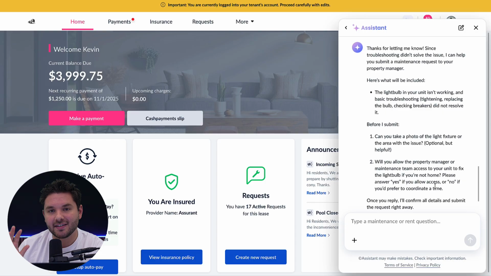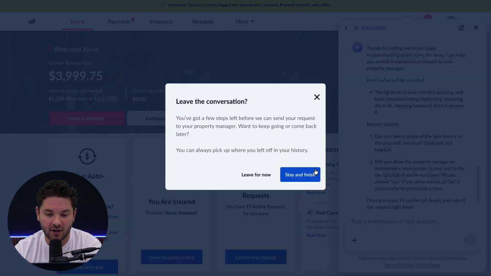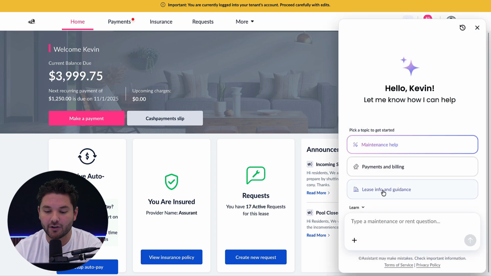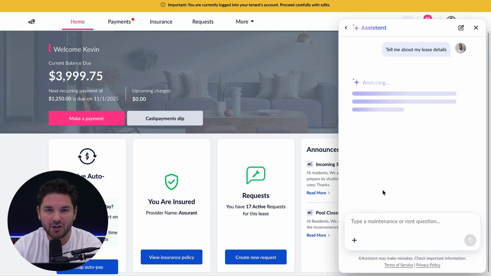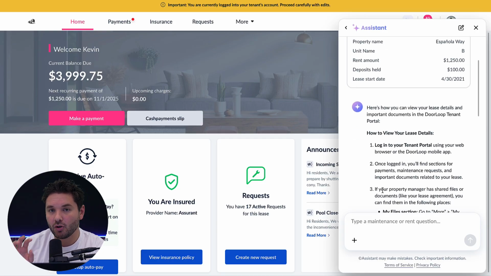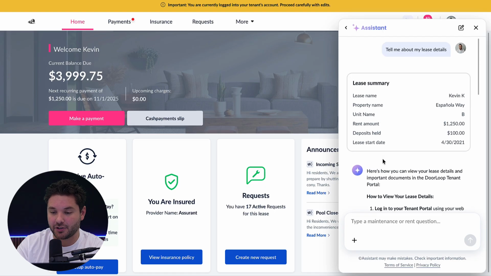And you will be seeing a lot less of these little things, right? I know right now we mainly focused on the maintenance side, but what if a tenant has a quick question about their lease, right? How much are you currently holding in deposits? If the apartment is pristine, how much am I expected to get back after my lease is over? The AI assistant will actually take information from what you've put in, start dates, end dates, deposits, and it'll keep that here.